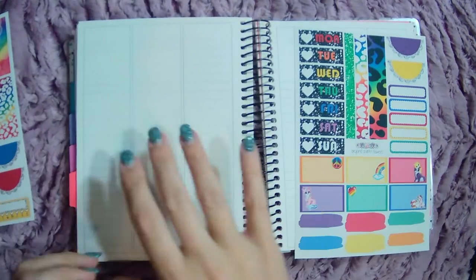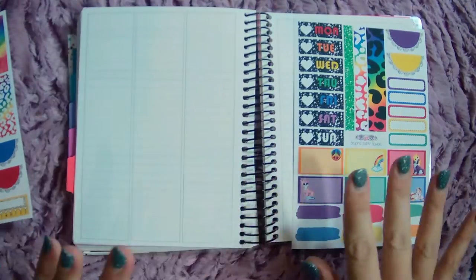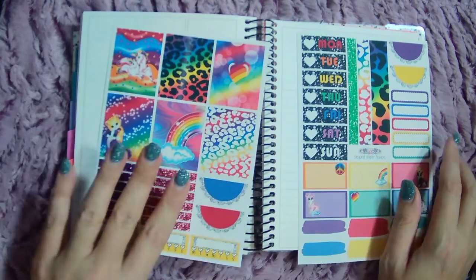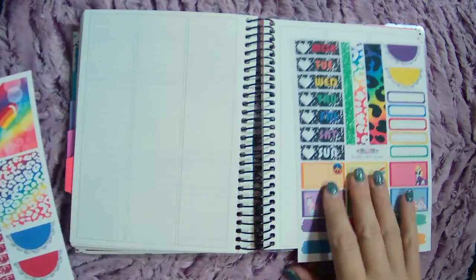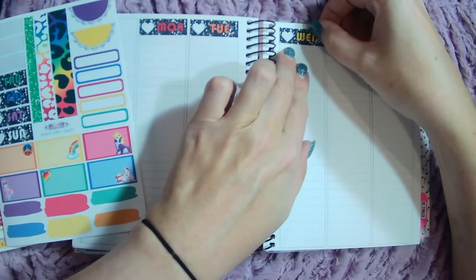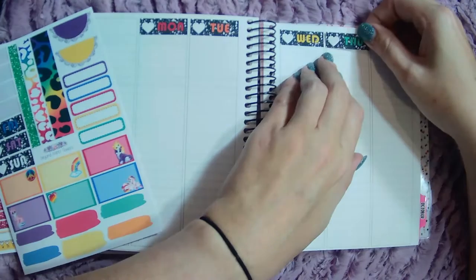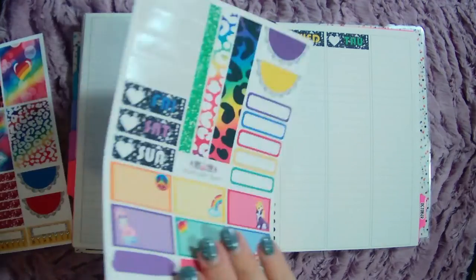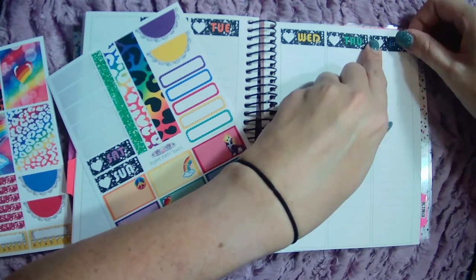I really love this format and the size - like everything about this is wonderful. Let's go ahead and get laying down. I'm going to start laying down the dates and kind of get in the guts of this, the base. I'm using this kit because this felt like the perfect one for Nora's birthday week. It is a Lisa Frank kit. Obviously I love the vibes, but she loves rainbows and unicorns, all the things. So it seemed like a perfect kit for Nora's birthday week.